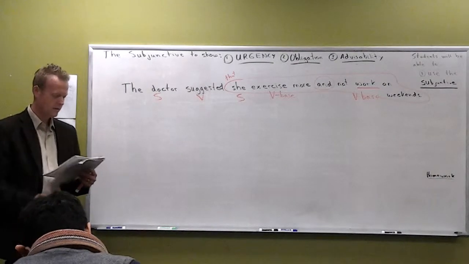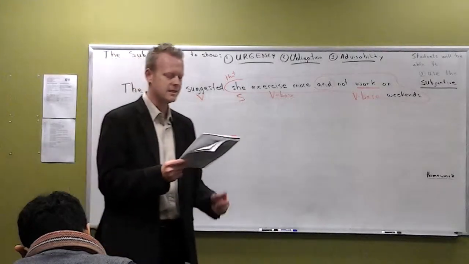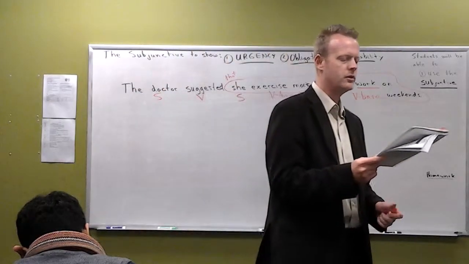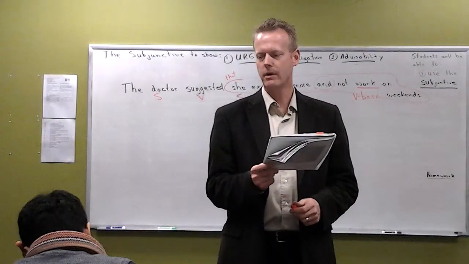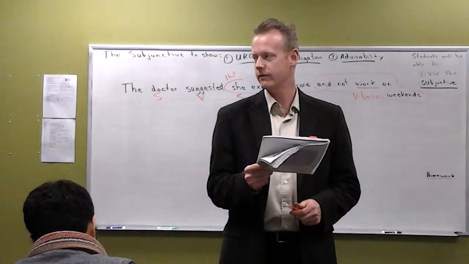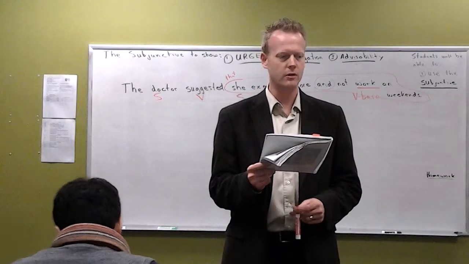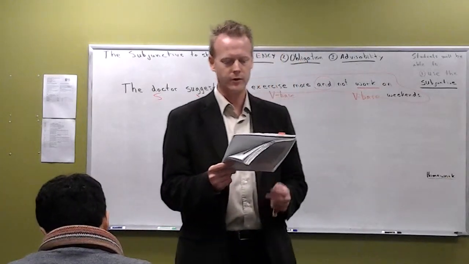Here's what I want you to do. I want you to quickly do exercise C. It says decide whether to use the subjunctive and circle the correct form. So you got to make sure you're looking at that verb or adjective in the front of the sentence before you make a decision, okay? Do 1 through 11 real quick.